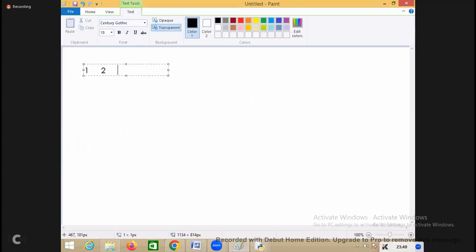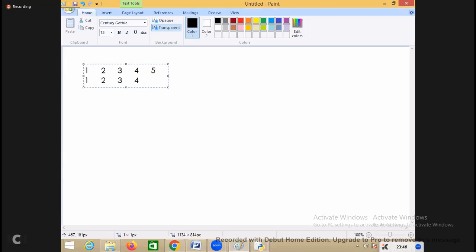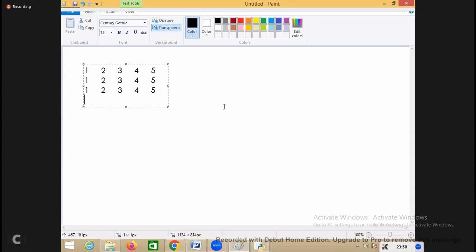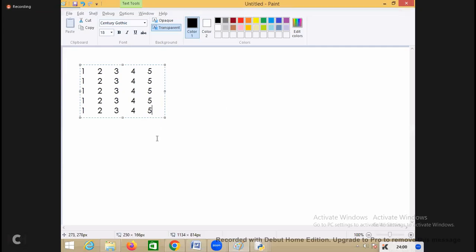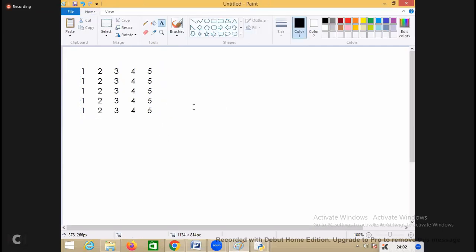I want to print 1, 2, 3, 4, 5. Again, simple 1, 2, 3, 4, 5. So I want to print 1, 2, 3, 4, 5, and 1, 2, 3, 4, 5. Okay, now I want to print like this.